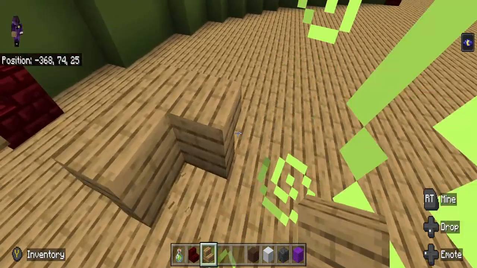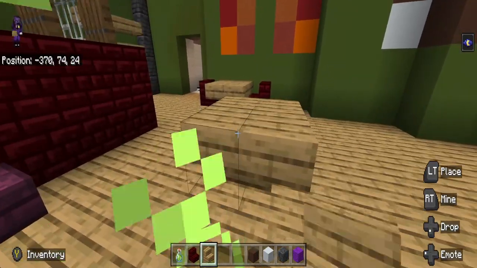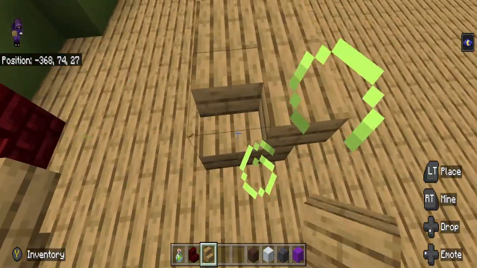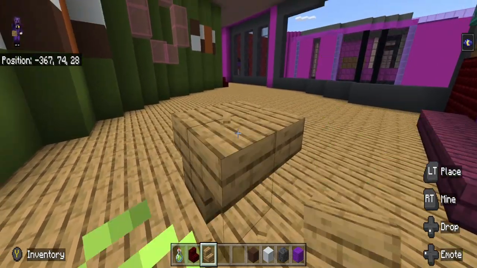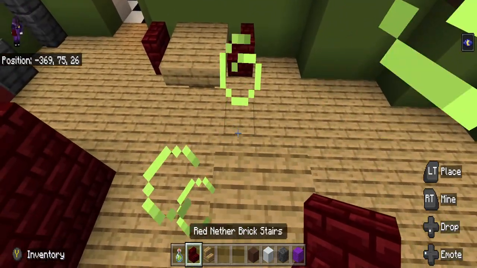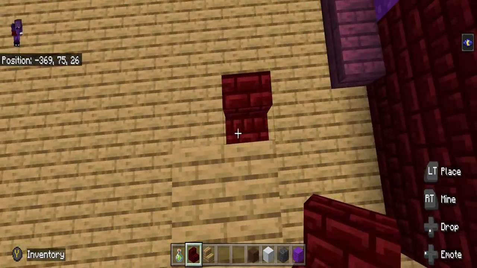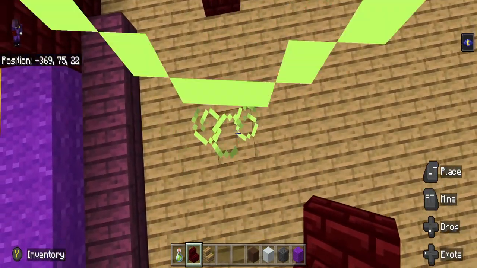I believe we can make it so that maybe, let's see, like this. Okay, we can just leave it like this. What we're gonna do is we're gonna place 1 red nether brick stair right here. Then we're gonna place another one back here. And then we're gonna go 1, 2. Then on the other side, we're gonna place 1 right here.